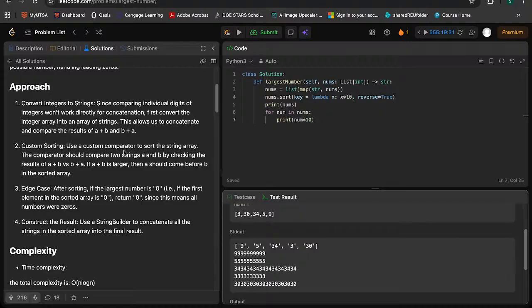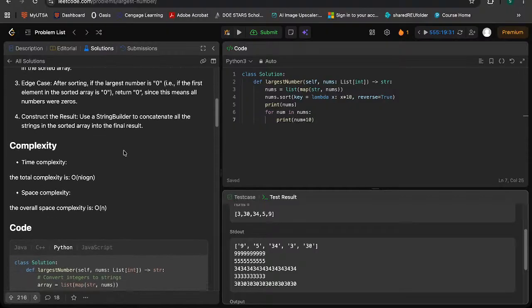Compare the results of a plus b and b plus a. So use a custom order to sort the strings. The comparator should compare two strings by checking the results. What?